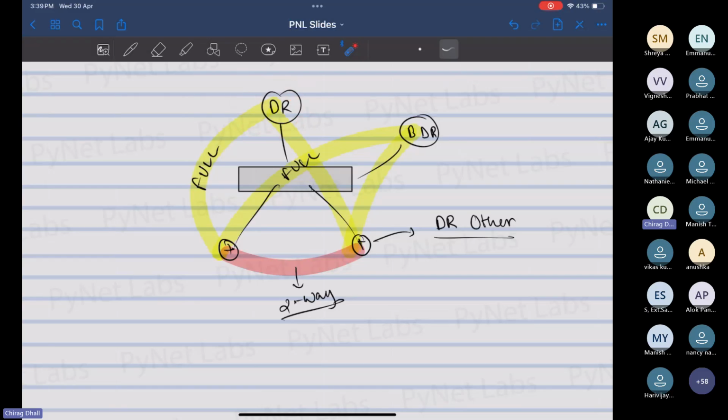Now, because there is a key responsibility to this particular router, we also make sure that there is a backup to it, which is a BDR, who is also doing the same job, but will only get into the picture if the DR is no longer available. So if the designated router goes down, my BDR becomes DR, and because it is also receiving all the routing updates, it will also start processing those updates and sharing them with the connected routers. What questions or doubts do we have?